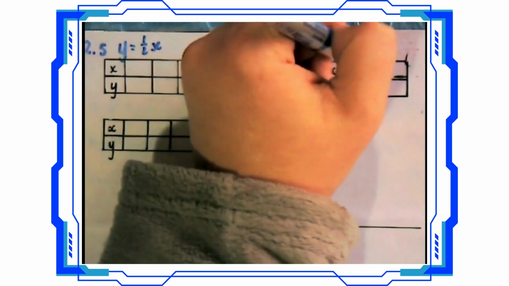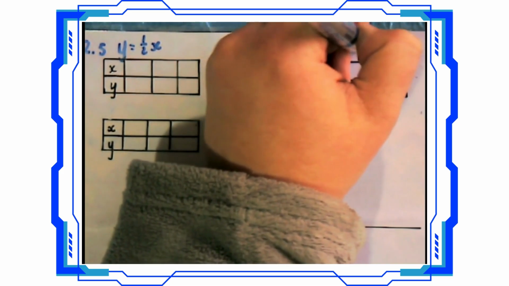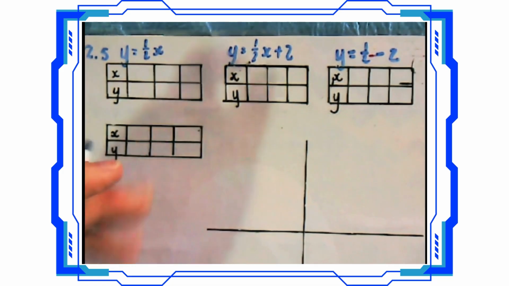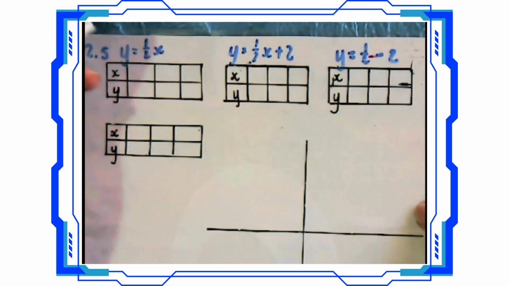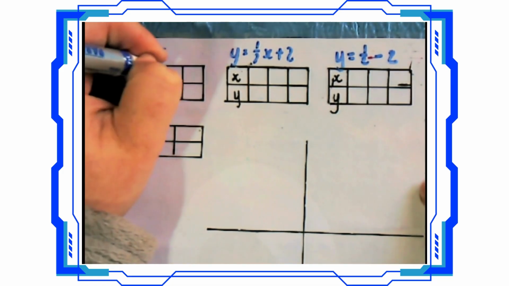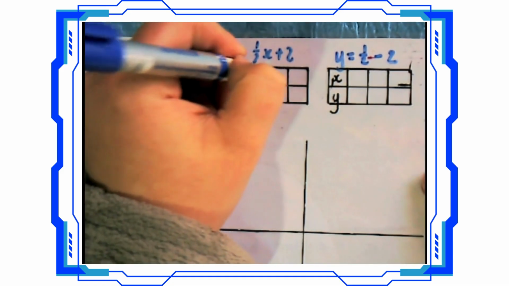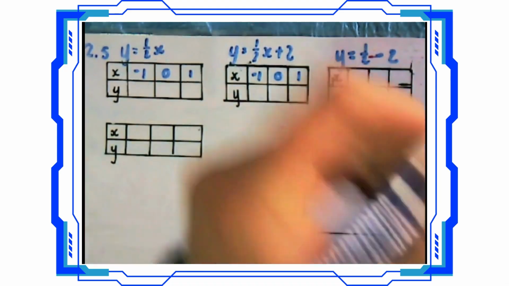And then the last one is y equals half x minus 2. Okay, don't bother you on this one. It was just my template. So now I'm choosing my own x values. Again, I'm going to choose ones that follow one another. And they say only 3 are necessary. So I'm going to choose the same ones for all of them.